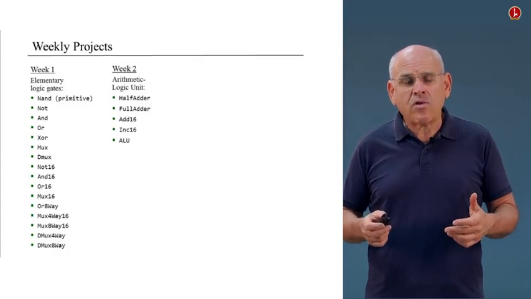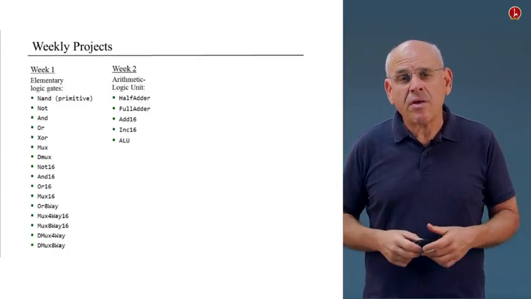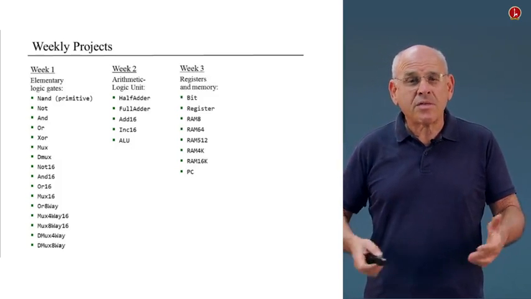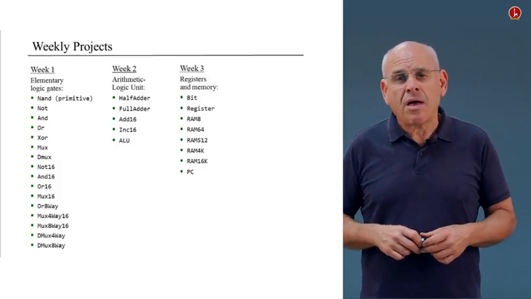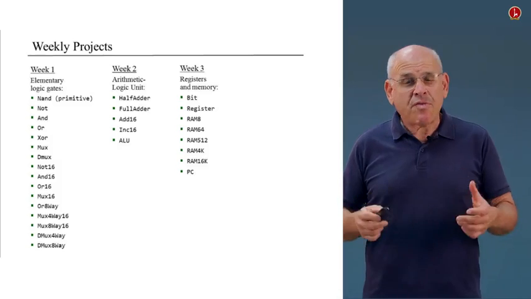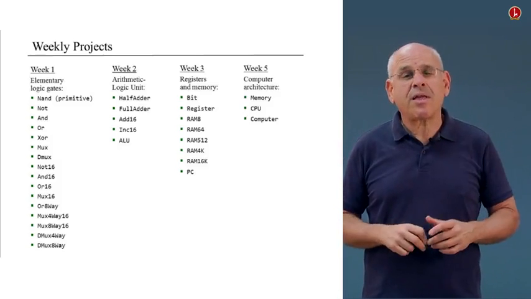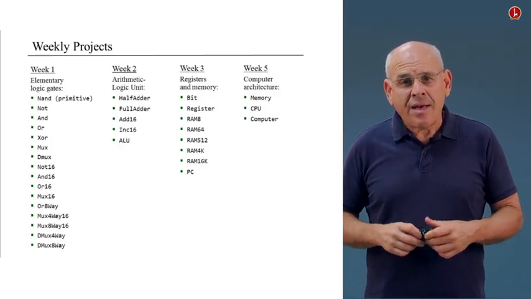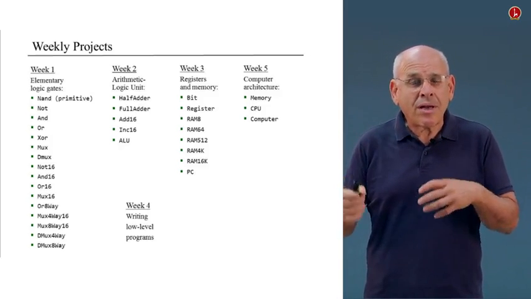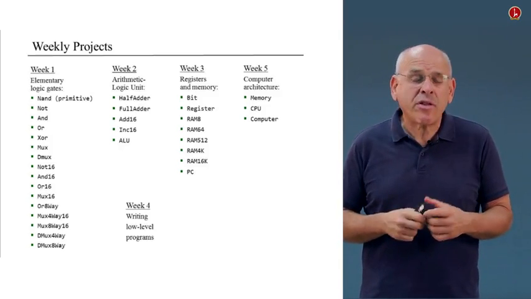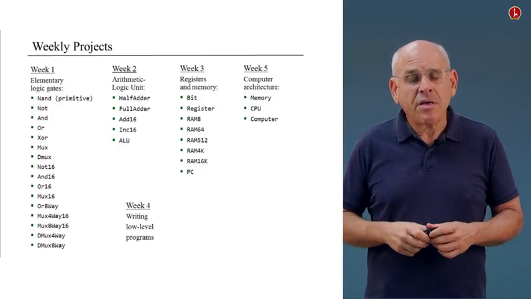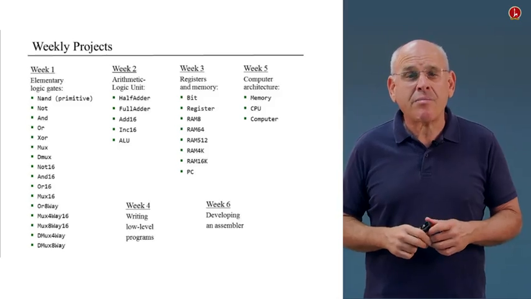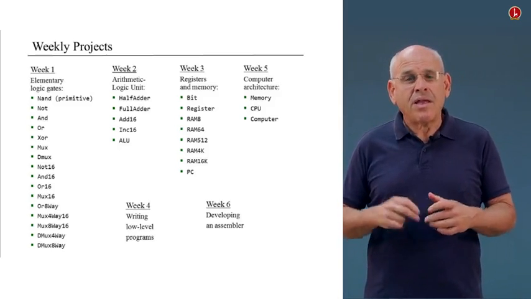In the second week, we're going to build an arithmetic logic unit, an ALU, which is the centerpiece of the CPU. In the third week, we're going to build memory systems, starting with registers and going all the way up to RAM and ROM units. In the fifth week, we're going to take all the chipset that we built so far and use it to design an actual computer. In week four, before we build the computer, we will write some programs in the Hack Machine Language. And in the last week, we're going to introduce an assembler for the Hack Machine Language and develop it in two different ways.